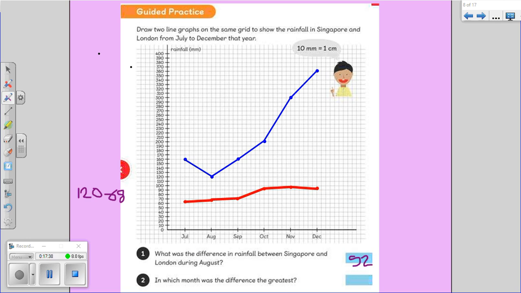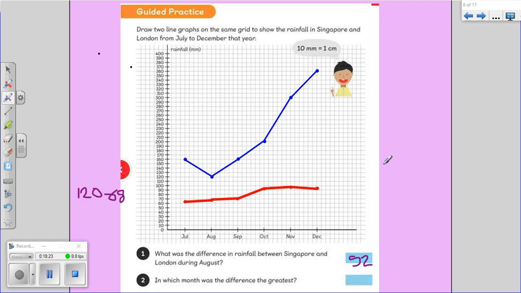Okay, and then in the last question, in which month was the difference the greatest? So the difference between the 2 months, which one was the greatest? Now we can see that very clearly by using our line graph. We can see that the biggest difference was in December. You can see that big jump there. Okay, so the answer would be December. If we didn't have a clear view like this, you could take away the amount and work out which amount was the greatest there. Okay, so hopefully that's a bit more confident with completing your worksheet.